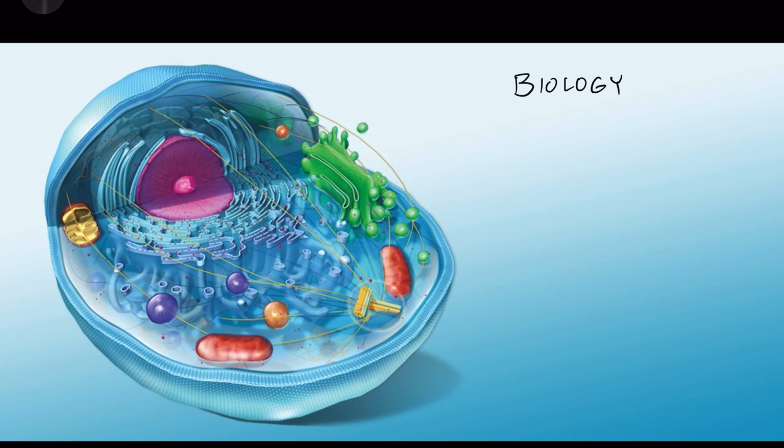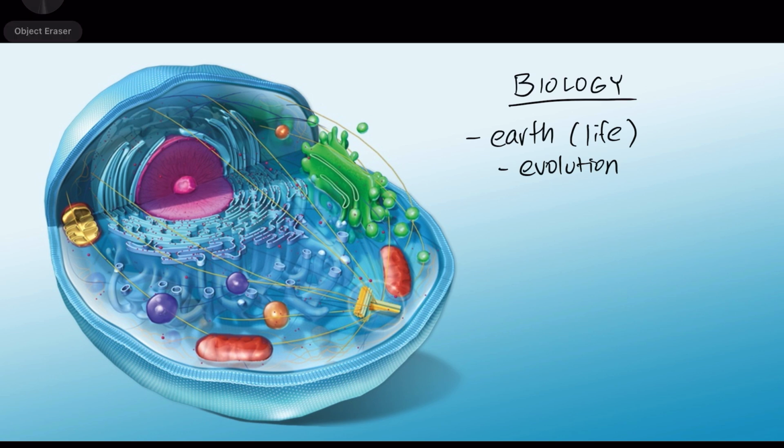So to start off, we're going to go over what the basic concept of biology is, which is the study of life. So when referring to the study of life, we want to think about the Earth and everything on it, such as plants and bacteria and animals, including us humans. And then based on that Earth, we need to have something called evolution. We'll make another video on evolution later on, but evolution is basically an organism's ability to adapt to its environment and become a better version of itself.